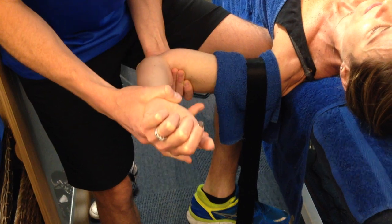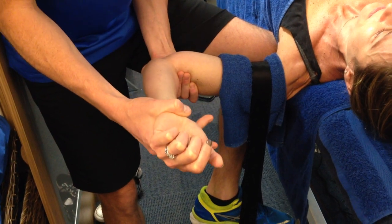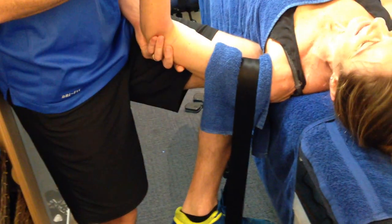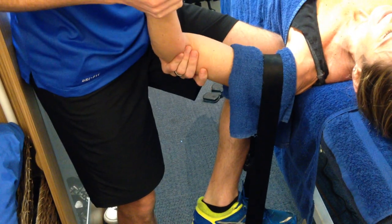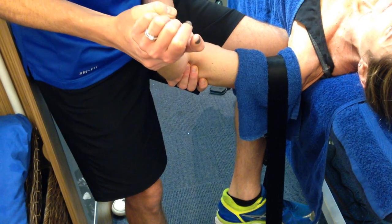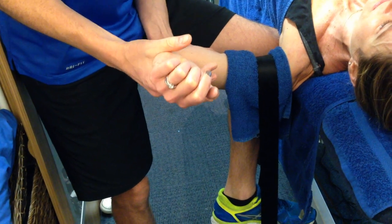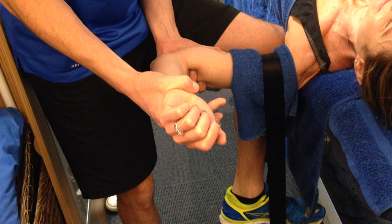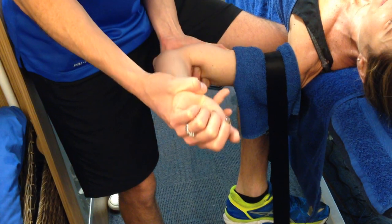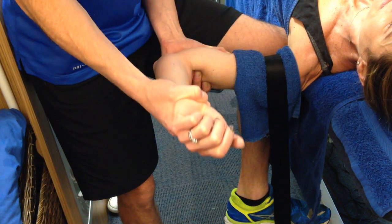We can push her into extension, which is fine on the SLAP lesion, and we're trying to get her lateral rotation without causing impingement. We don't want her jamming up into impingement — always keep that tension on, doesn't have to be too much. Getting into a little bit of distraction, pushing on that band to load her in an AP direction puts the ball into a posterior glide, and then we stretch her out a bit more.